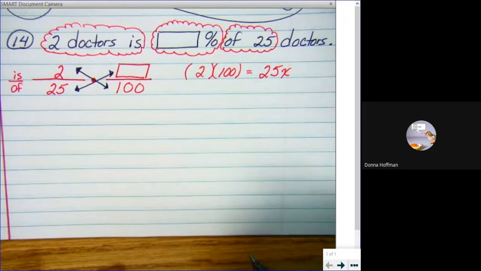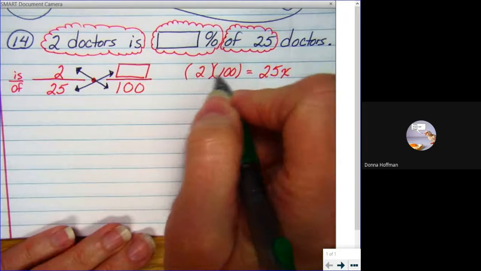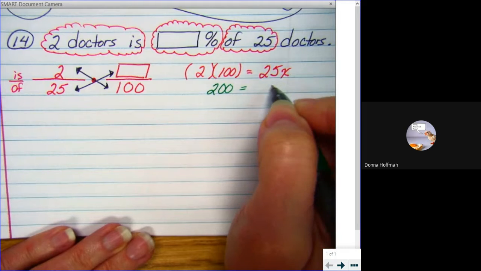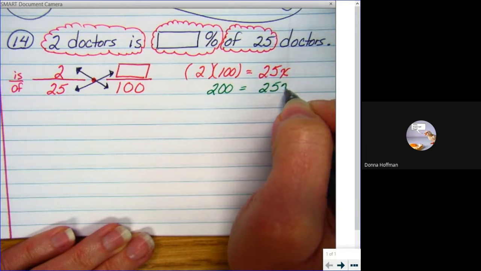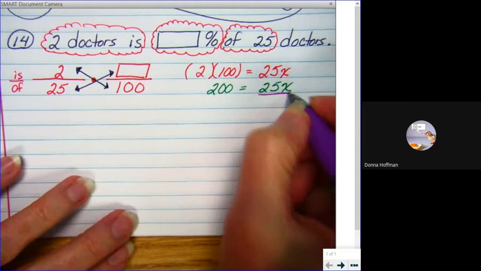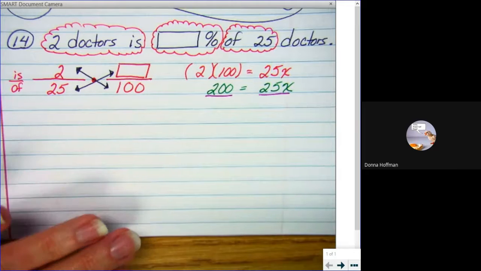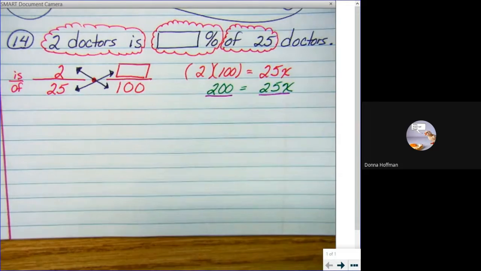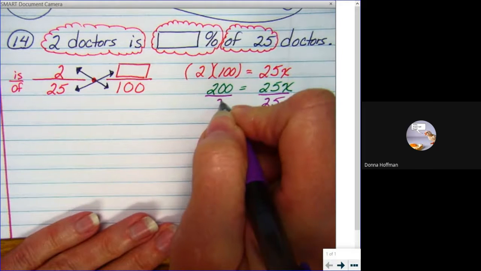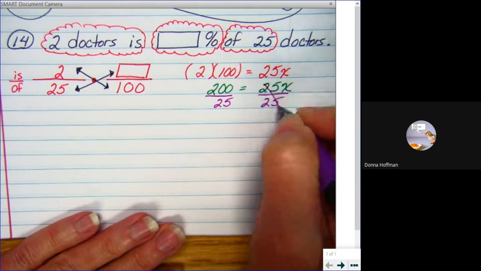Alicia? 200, because I multiply the 2 times the 100. And I didn't do anything with the 25x. Okay, Alicia, you might as well finish it up. And then the line of division. Exactly, line of division. See how perfect no's make a perfect yes every time after? That's why I love perfect no's. They make perfect yeses. And then 25 goes under here because we need that to go away.